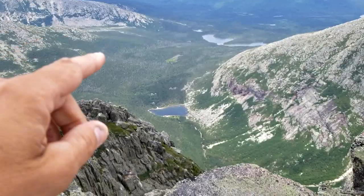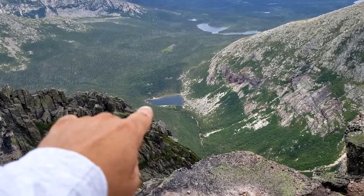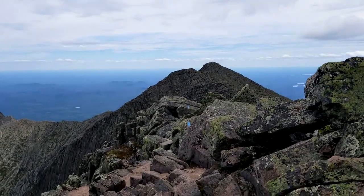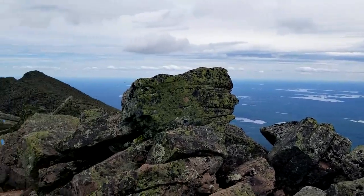The easy part is done. Now it's time to go back down. It ain't going to be too easy on the joints. But man, I'm so glad I made this trip. You can see Chimney Pond down there — that's where I came from. Kind of cool seeing it from this perspective. It's clouding up and we're supposed to get some rain tonight. Just beautiful up here though. No wind. Amazing.